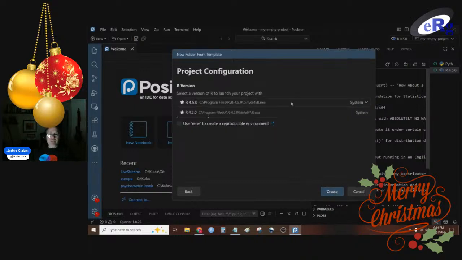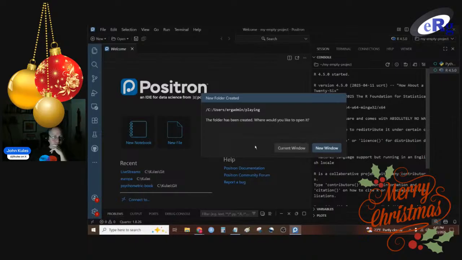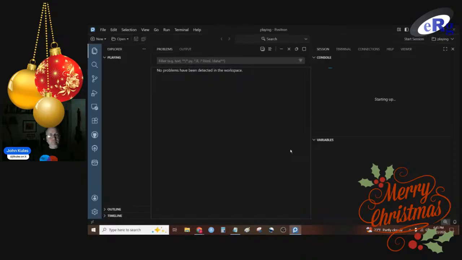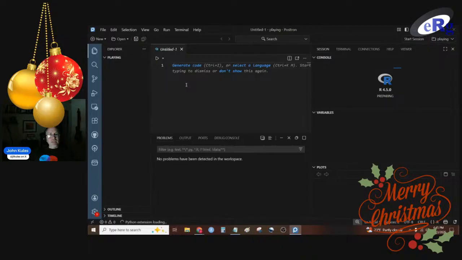So select the version of R. This is very Jupyter-like. It's very Anaconda-like, I should say. It reminds me of setting up your environment, which is not something that we would typically do as typical R users. Then it gives you an option of whether you want to open it in the current window, which should refresh everything I have, that's fine, or a new window. Let's just try current. Then it gives me some default information. There's an untitled file. I think the expectation here is that this is going to be an R script.